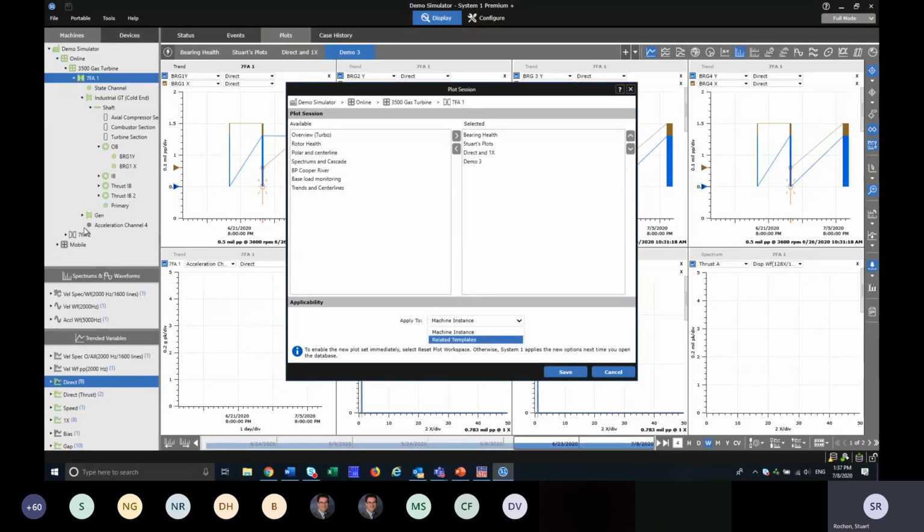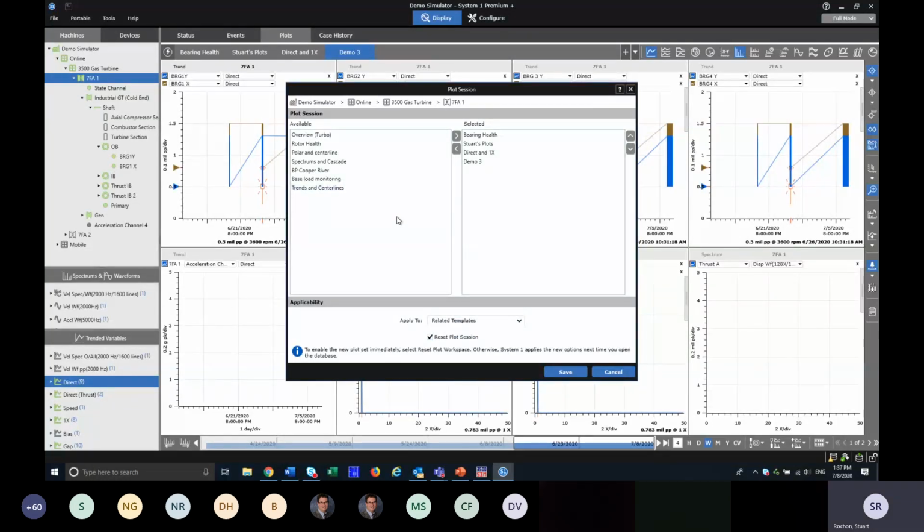The 7FA2 was built off of the same template as the 7FA1. So now if I set something up in one, I can actually apply it to any other machine that was built off the same template.